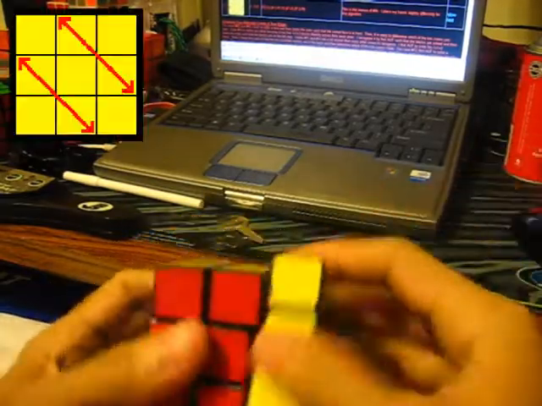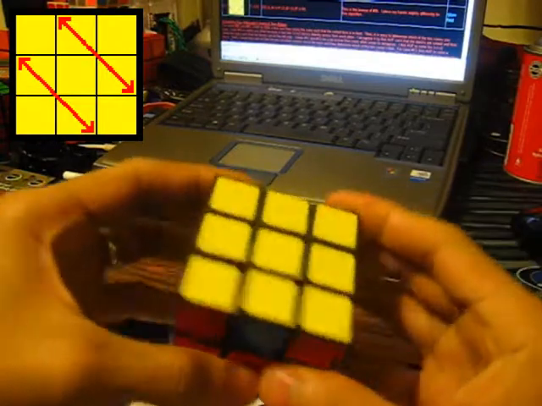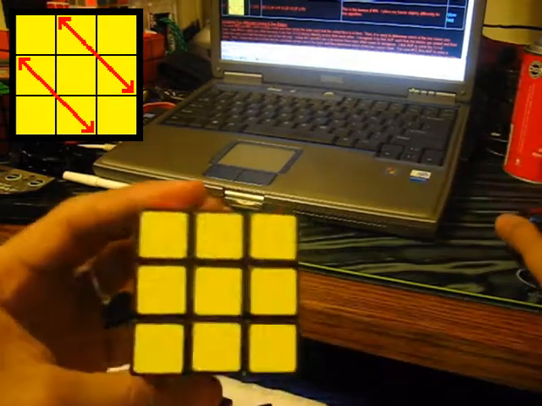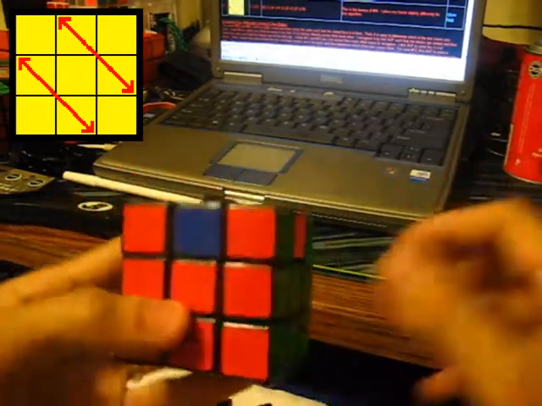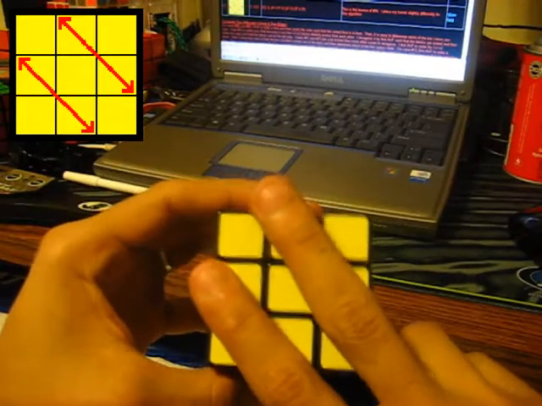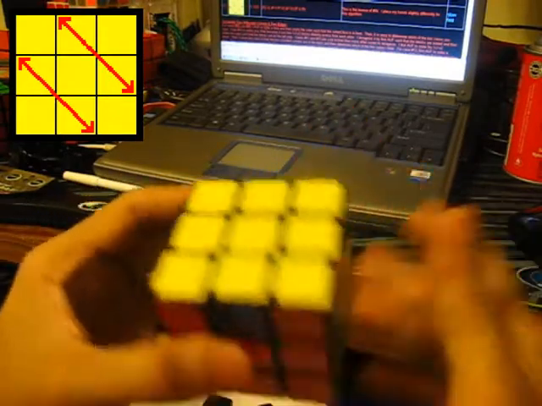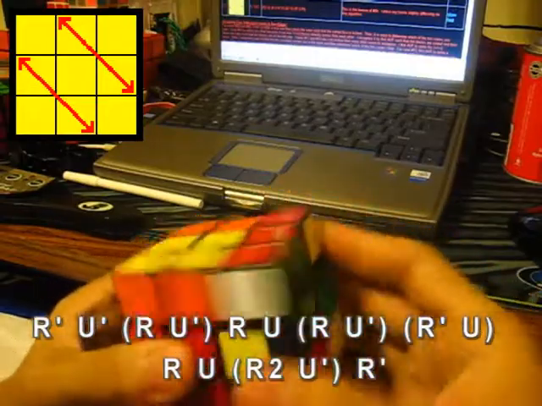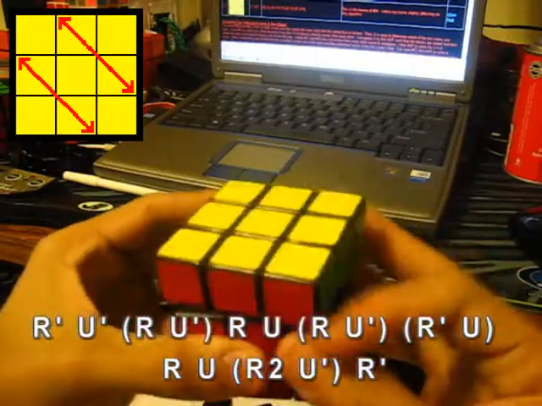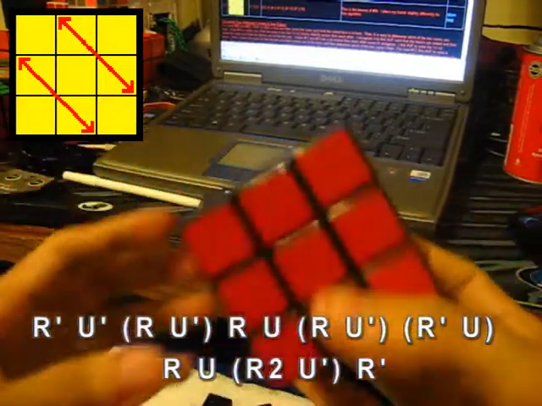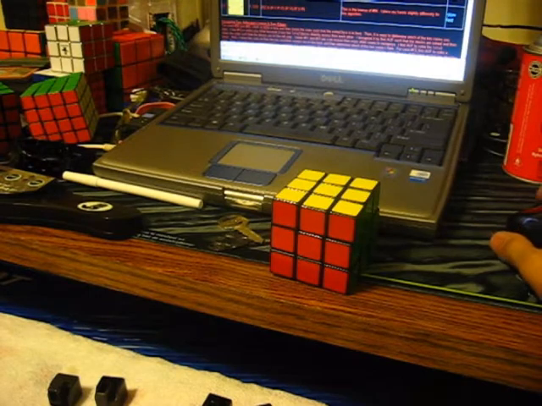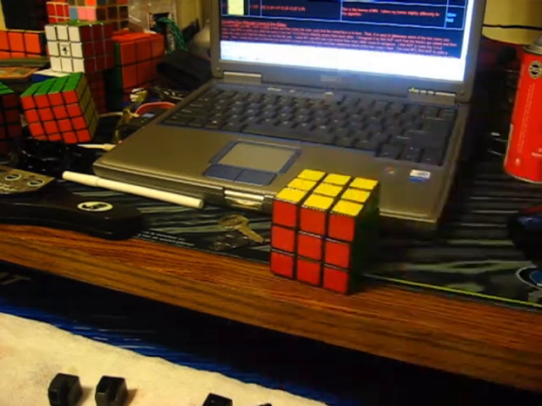Like this one, these two are flipped and these two are flipped. It's case 4 on CubeWhiz, but I don't use that one, I use a different one. The diagram would be like this: left and right. And there's an algorithm for that. So have a good one, I hope this helps, and that's about it.